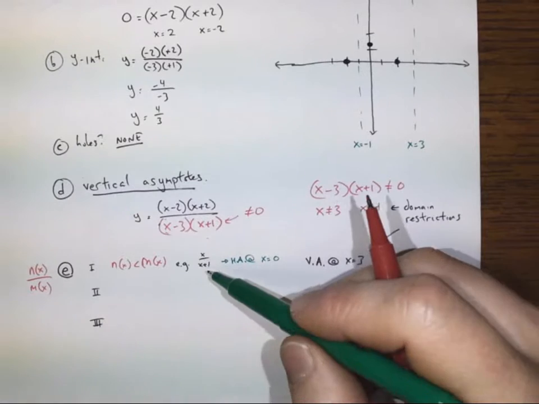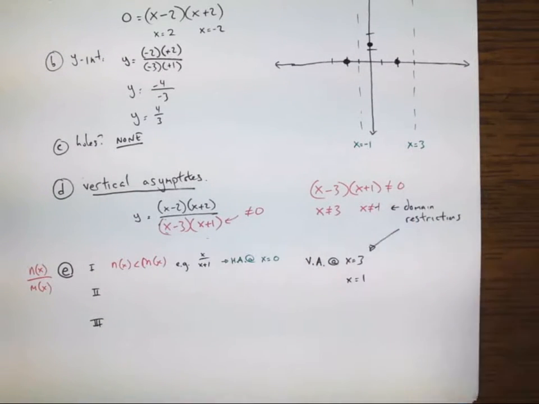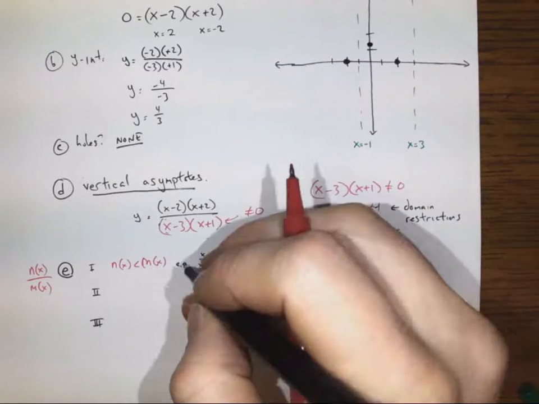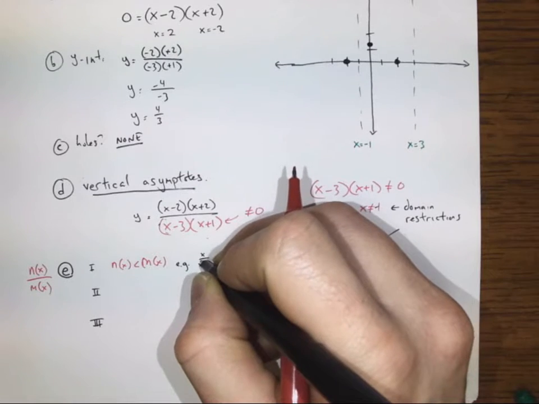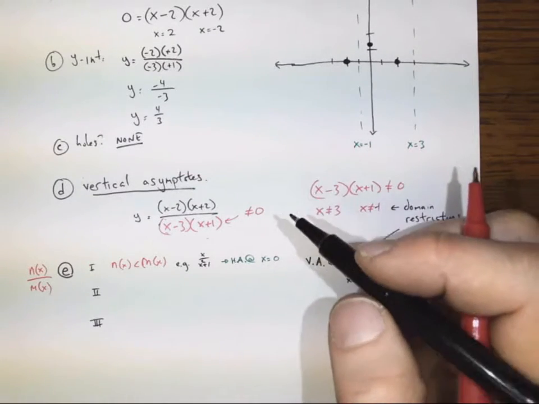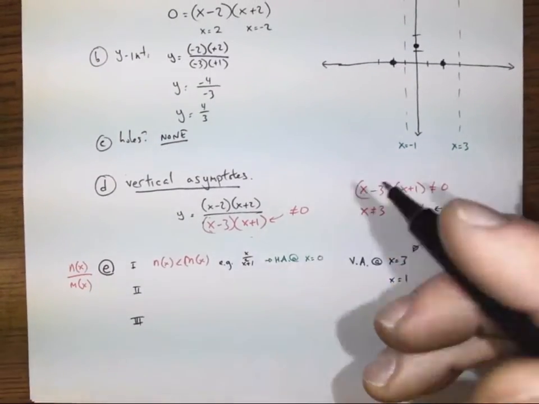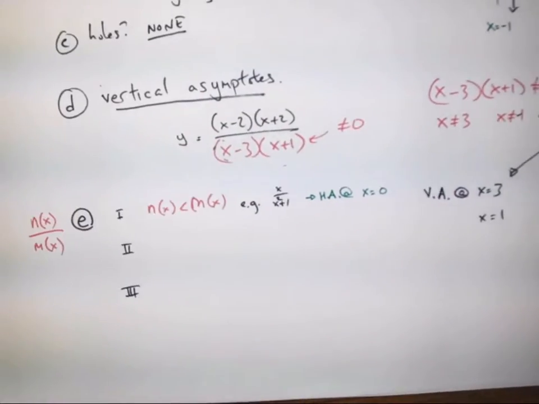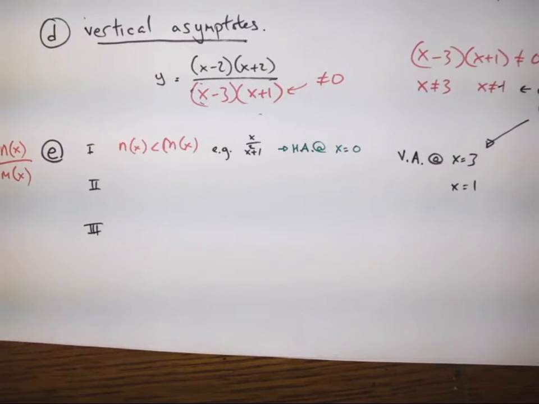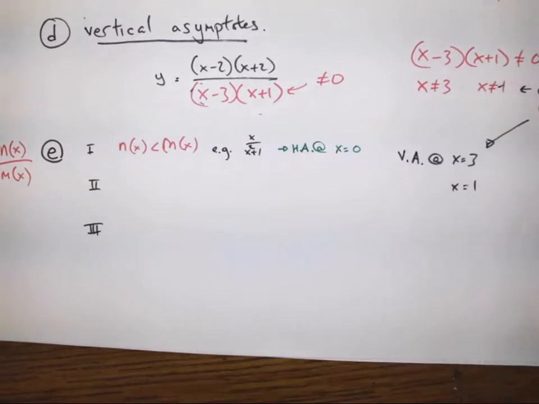And that's not because of any values in particular here, but rather just a general principle that the degree on the top of this function, actually the degrees are the same now that I look at it, so let's try to make this x squared plus 1. So that's an example there. And I'm writing kind of small because this isn't actually the stuff we care about. I'm just reminding you of some rules.